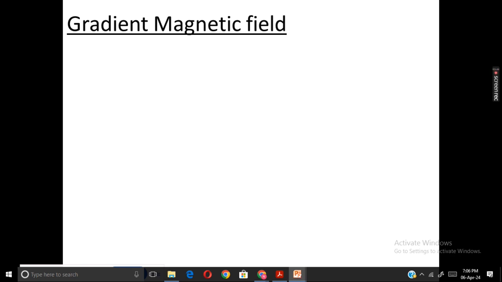So these were the three things that we learned in the last class. In a homogeneous static electric field, the particle is accelerated along the direction of the electric field. In a homogeneous static magnetic field, the particle executes a circular motion, given it has no velocity component along the field. In the third case, again a homogeneous static magnetic field, but with a velocity component parallel to the magnetic field, and the particle moves in a helical path.